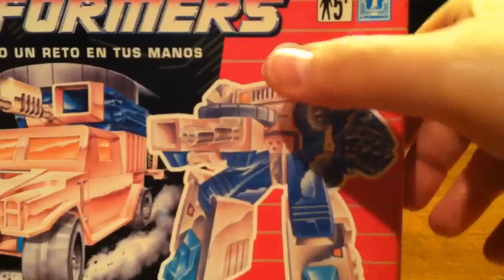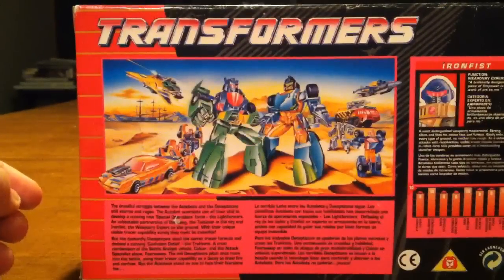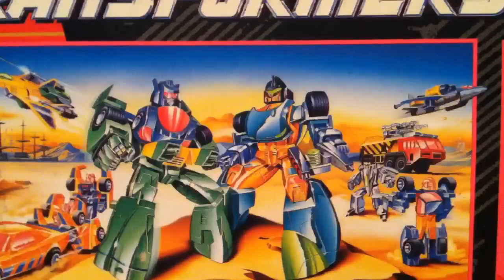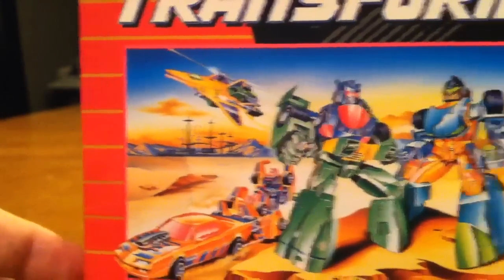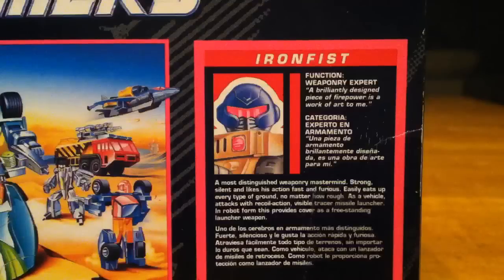So here's Ironfist here. Toy shots on the side of the box, and story on the back with some sort of simplistic yet at the same time cool art of several of the G2 toys. You see Pyro back there, and some of the Aqua Speeders, Windbreaker, Fear Swoop right there. Several of those were Euro exclusive toys. There is Ironfist's bio in English and Spanish.